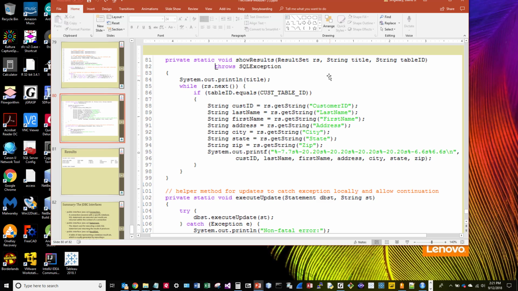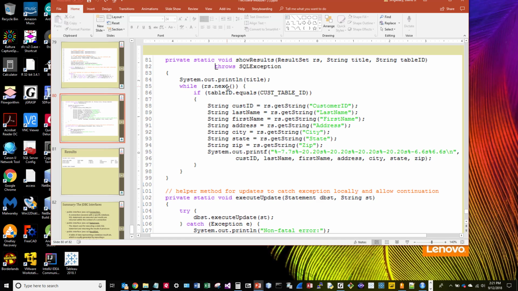This is so that I can pass different result sets in with different queries. I'm just doing one now, so I'm not really varying that, so that's not really needed here. But I print the title of the data, and for the result set, I'm just doing a while loop and calling the iterator for the next row of data.